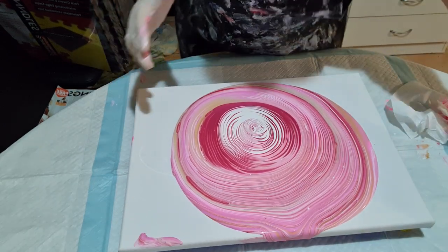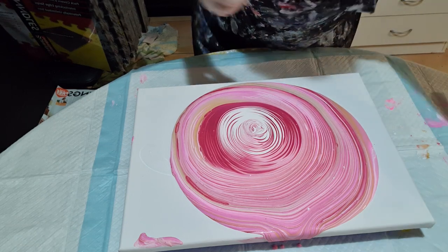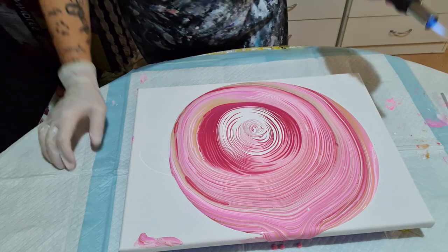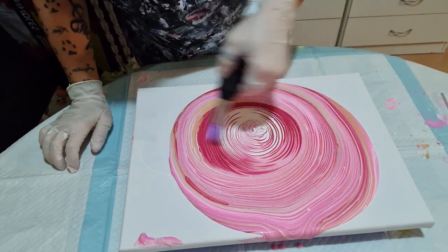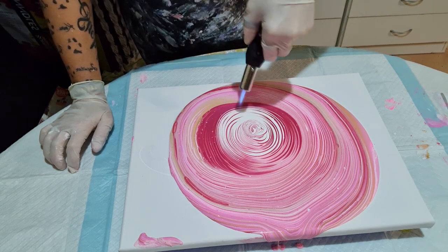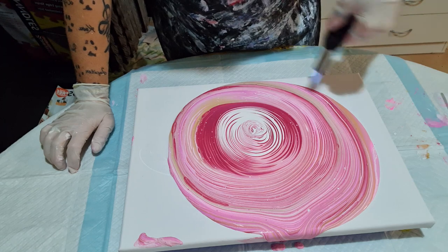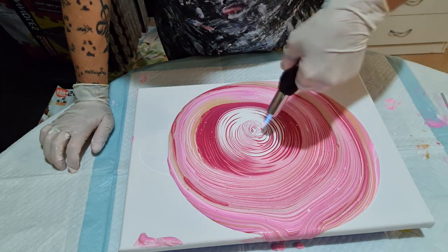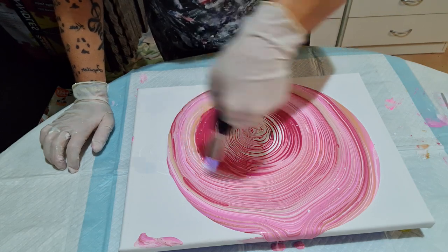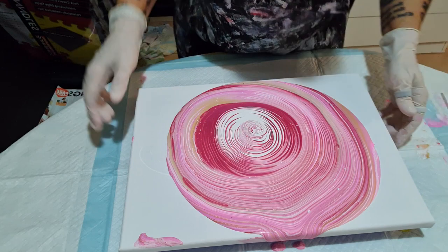I will just torch my bubbles because I did mix these paints up yesterday, but I was planning on using just a little 8x10 canvas, and then the more I looked at the colours, the more I liked it, and I'm like, no, I would want to go a bigger canvas than an 8x10. So then I mixed some more up, but they have been sitting for quite a while. But there were still quite a few bubbles.